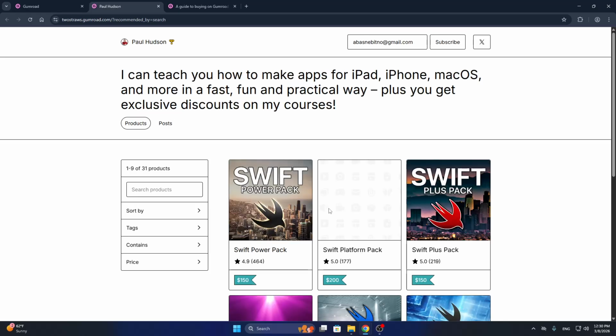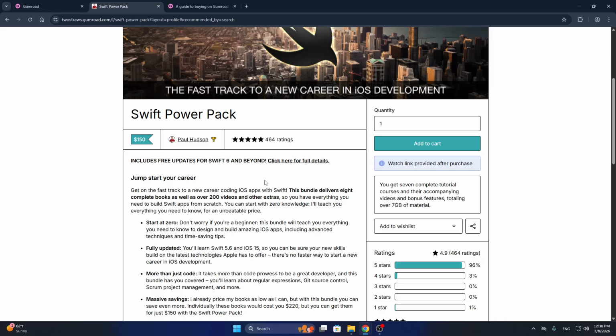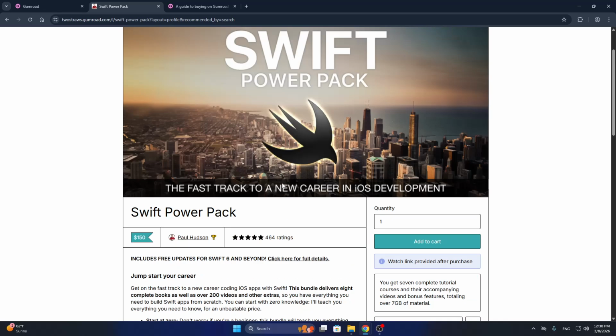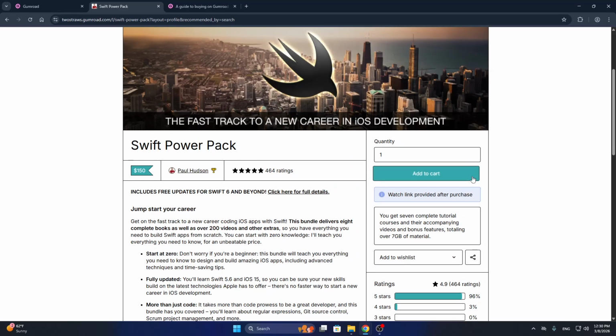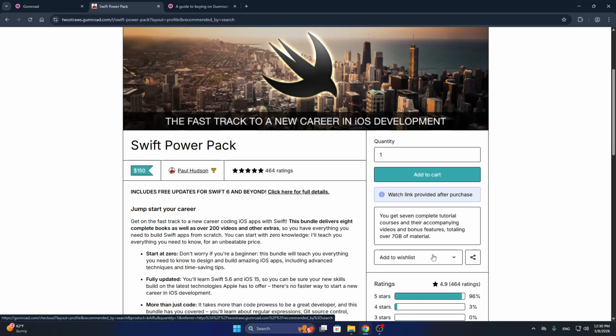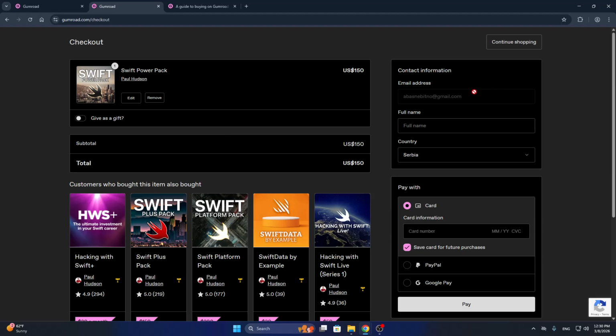If you open up any of the products, it's going to show you what they look like. So let's click on one of the products, and to be able to buy it, from this main page of the product, where we have the description, what it does and how it looks, you can click the add to cart option. You can either add it to your wish list and then send somebody the wish list to purchase it for you, or you can just add it to your own cart by clicking the add to cart option, and it's going to take you to your cart.